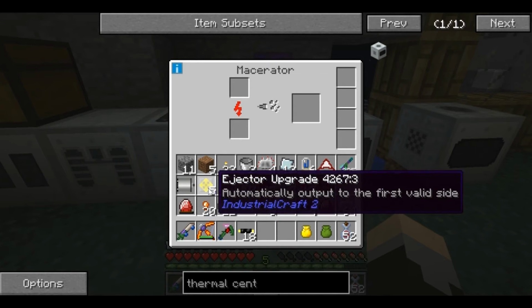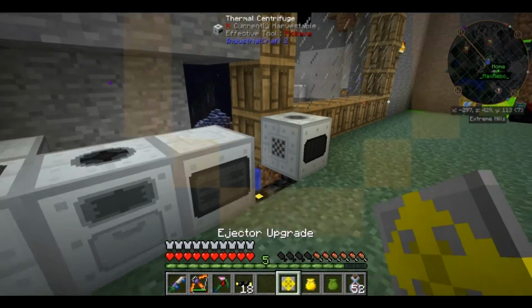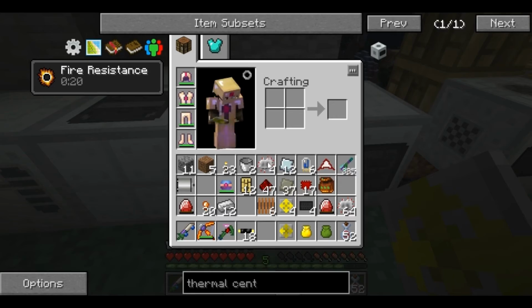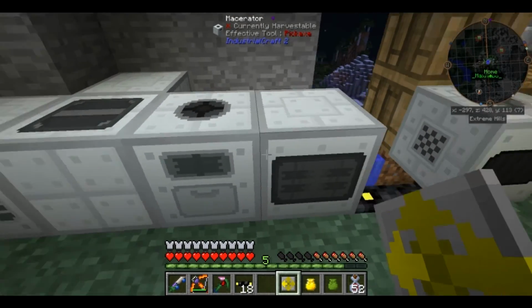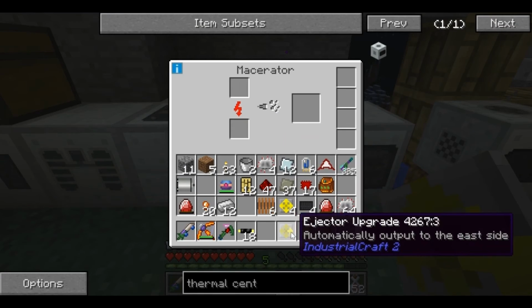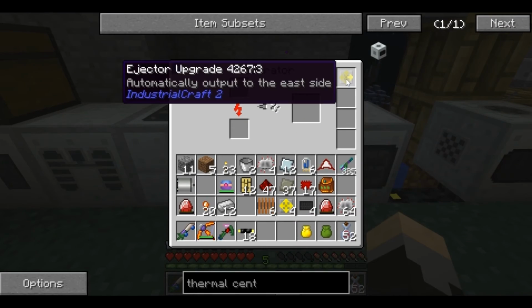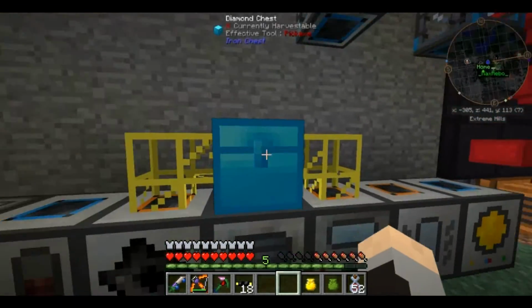Where's the ejector upgrades you gave me? Ah, there we go. Ejector upgrade. Okay, I want it to eject to that side, so shift right click there. And this should say eject items to the west side. Oh, no, that's the wrong one. How about there? So this should now eject items to the east side. Let me grab some ores. We'll try this out.